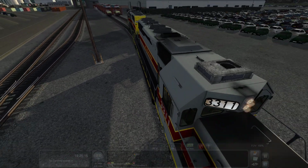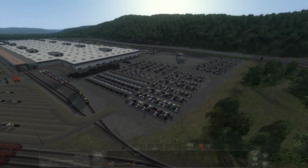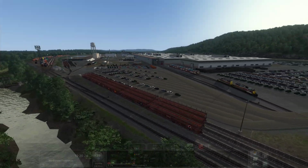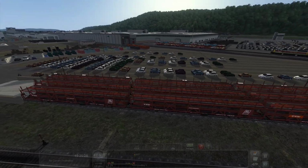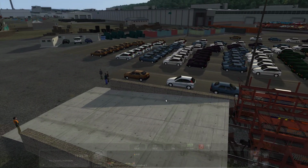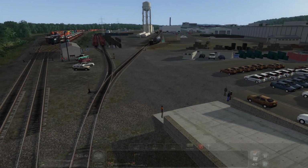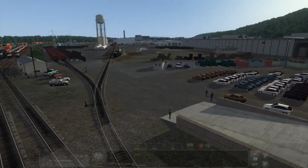All right, this place is sprawling, and that is an absolute understatement. It is absolutely massive. So over here, this first setup, we've got several racks sitting here. They've got their own ramps. I mean, it is totally done up. It's very unique. I would have liked to have gone farther and grabbed these individual cars and lined them up towards the ramp here, but for the essence of time, I just went with what we got here basically.